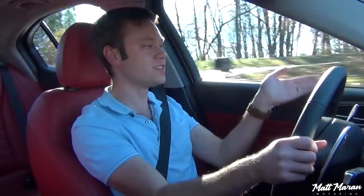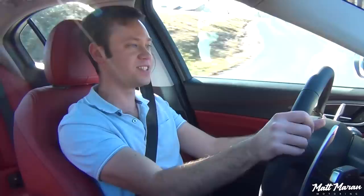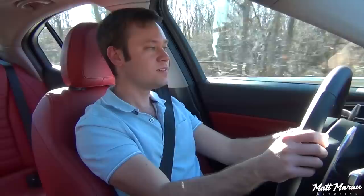And the great thing is you have the 8-speed ZF automatic transmission, which is one of the best out there, and I'm so glad they just went with the ZF because it is such a quick transmission. Very smart and intelligent, too. I mean, it took a second to figure out I wanted to do a 0-60 run there, but whenever you go into the manual mode here, we'll just try it out. I mean, immediate.